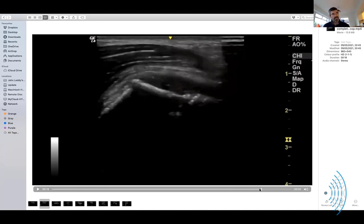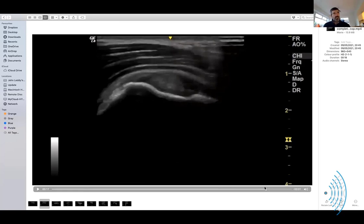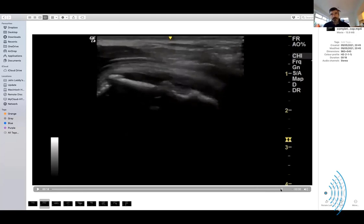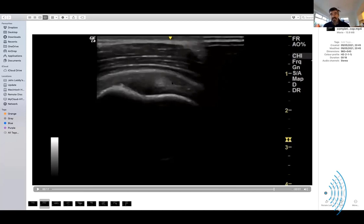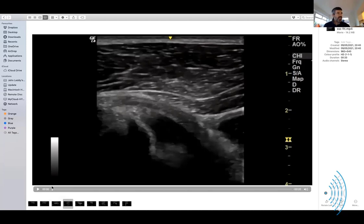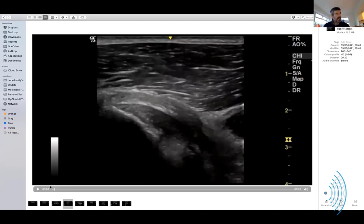That stump was the insertional part. This is the insertion of the front of supraspinatus. As we go a little bit further back, it disappears completely. So there's a bit of stump left, but the whole tendon's gone. And I think it gets more interesting. This is the long-headed biceps we've already had a look at. Subscapularis was much harder to make any sense of. There's subscapularis. Are you orientated? Yes. And it's gone.